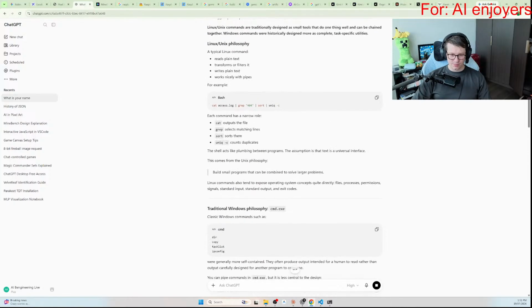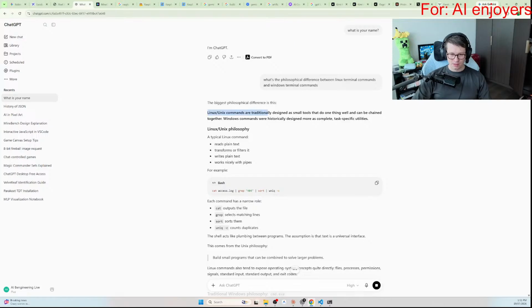So this is kind of why Linux works very well for programming and especially for AI. If you're using AI on a MacBook, it can run commands easier there than it can on Windows. And that's because from years ago, like 20, 30 years ago, it's always been built differently to begin with.